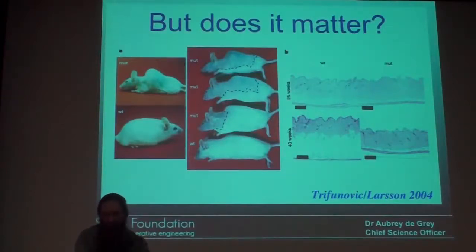Alex's group are one of 3 or 4 groups around the world that have been looking for a number of years now at a very interesting mutant mouse model, which has a deficiency in the proofreading function of the DNA polymerase that replicates mitochondrial DNA. There's a special polymerase gamma, and this particular mutation accumulates mutations in the mitochondrial DNA, even though the polymerase itself is a nuclear gene, I hasten to add. It accumulates mutations much more rapidly than normal.